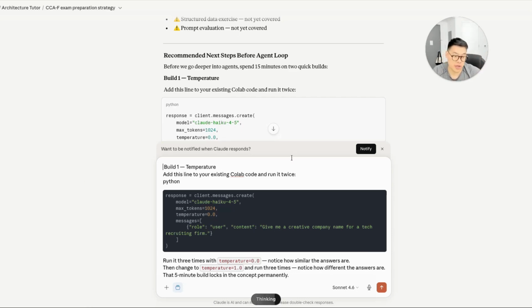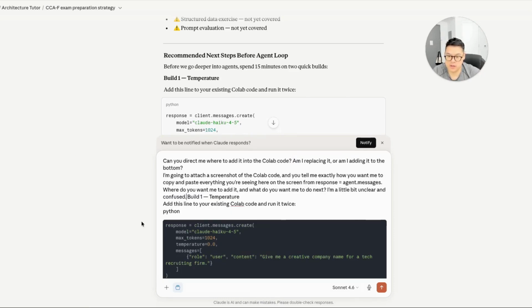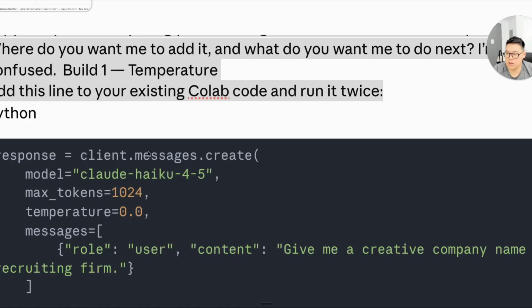Now, this is where a lot of times people get stuck, but it's such a refresher to have your own Claude tutor, because it says replace everything in your current cell. It's like, okay, clear and simple. Here's exactly what to do. Replace everything in your current cell with this clean, fresh code. And I'm just gonna go ahead and do that. Click inside your current code, Command A, select everything, delete it all, paste your fresh code in there.